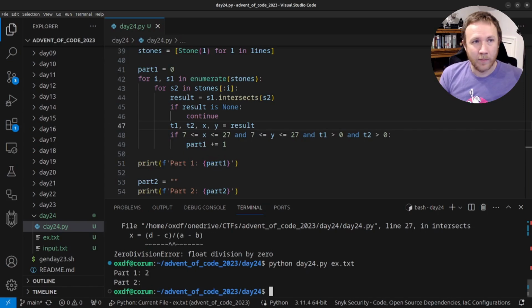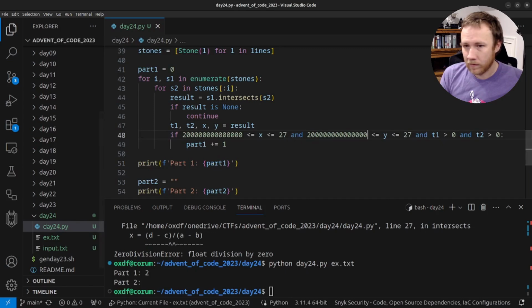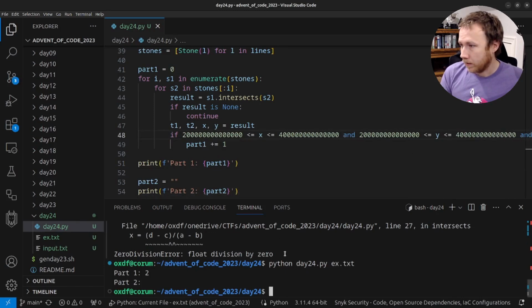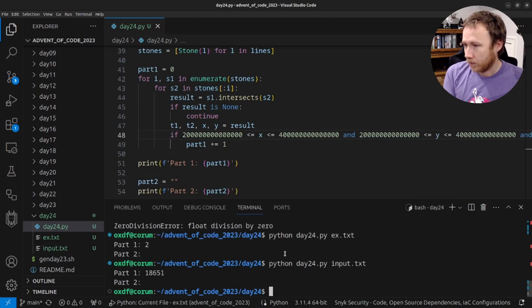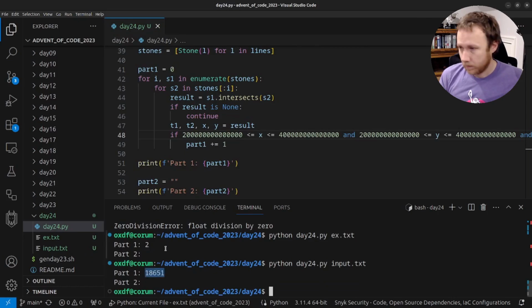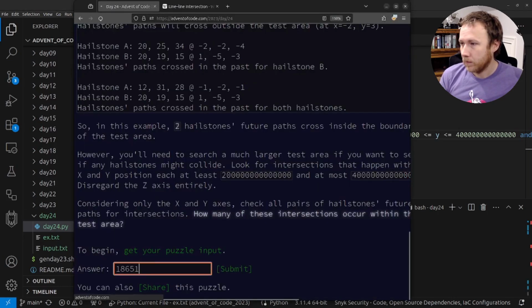We better grab from the real input. I'm going to grab these big numbers because I hate when they do this. But we've got to change here and here. Grab that and do here and here. And I think now we can run the real input. Let's see. A lot of numbers, and we got it.